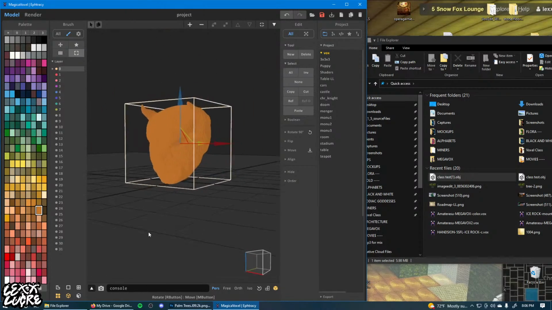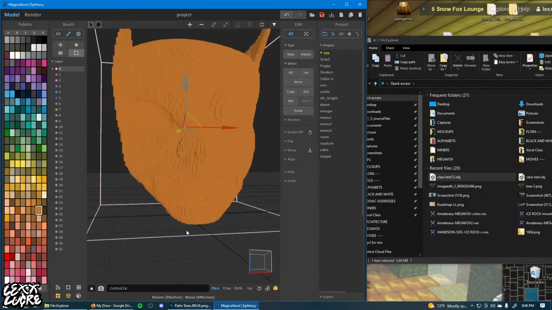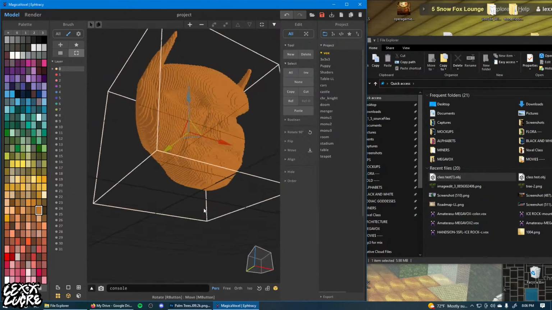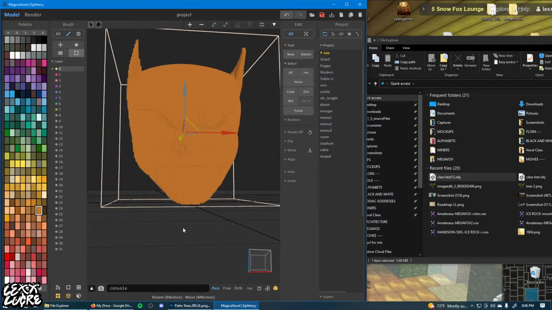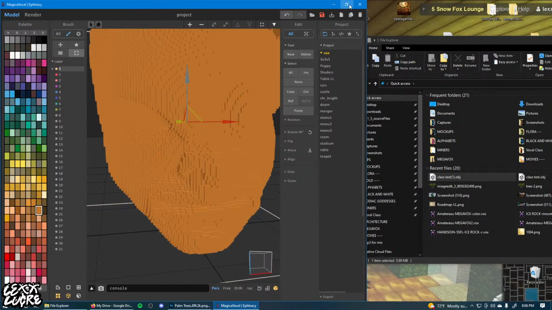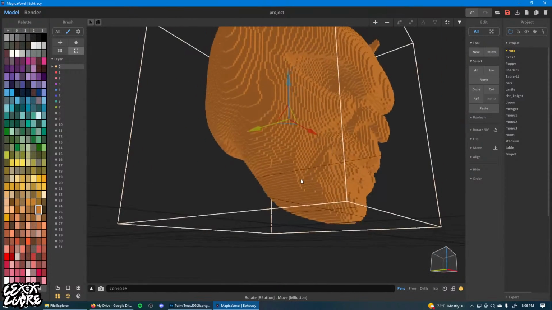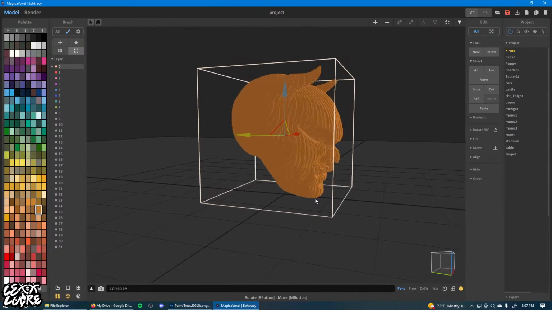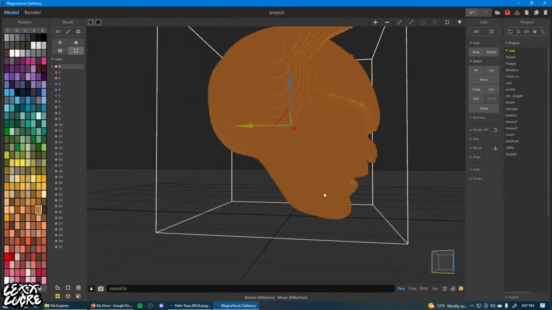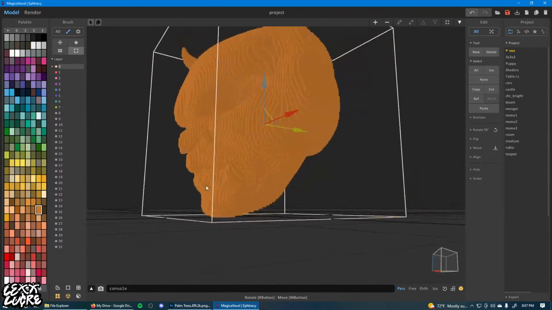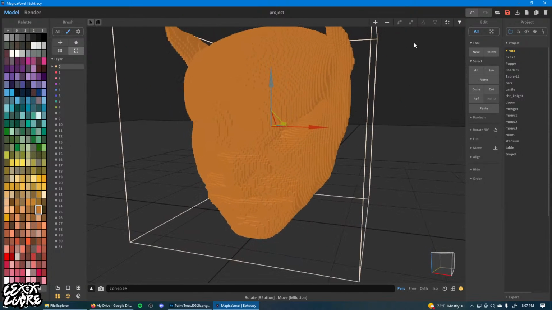There it is. So now you can see the geometry. You can see that MagicaVoxel has done its best to create this for us. It's created the sculpting for us, and now it's just on us to come in and paint it.